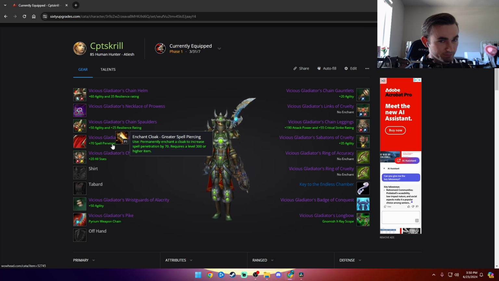Obviously, you can only have 2 professions. So if you are a tailor, that's what you want to put on your cloak. If not, you're going to put the Greater Spell Piercing.